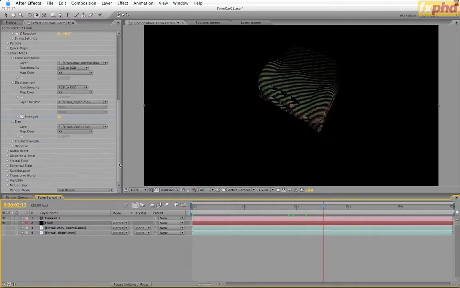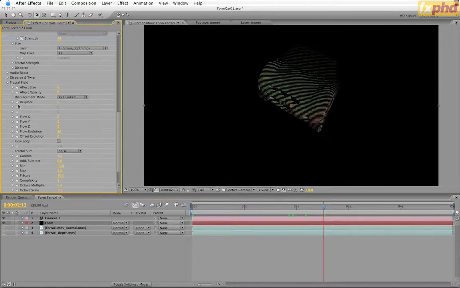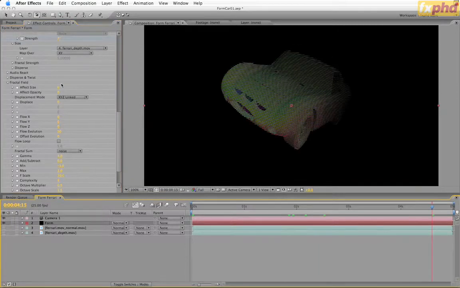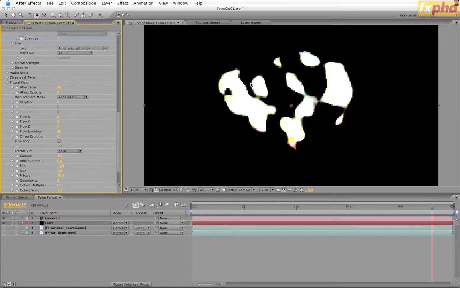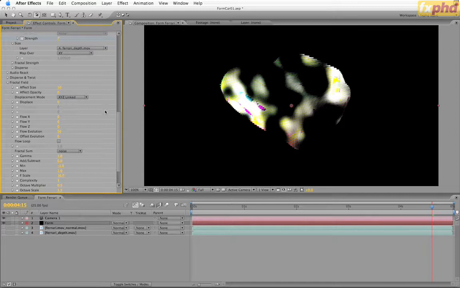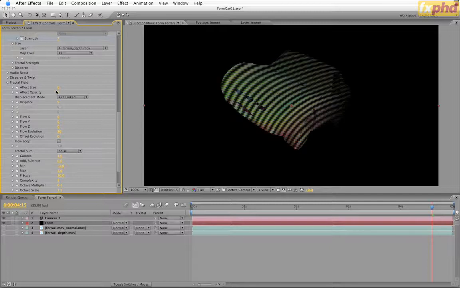If we scroll down the effect, you can notice that we've got a fractal field option. We can use that to affect the size. Let's just jump forward so we can see our car. So if we affect the size, there you go, quite extreme. Let's set that a little bit lower. Okay, now that's fractal noise like you've probably used in After Effects, and it's essentially using that fractal to scale the particles up and down. You can also use this to adjust opacity.